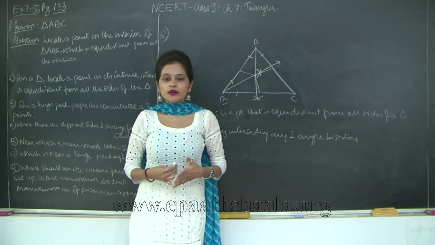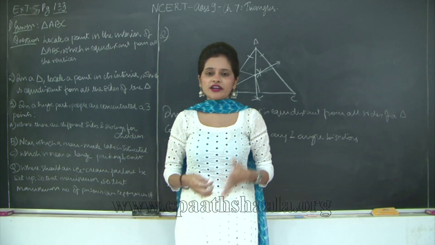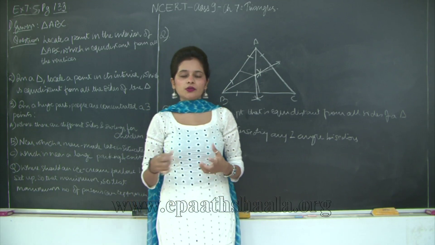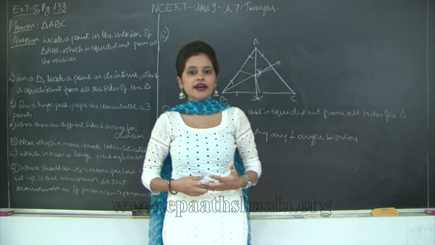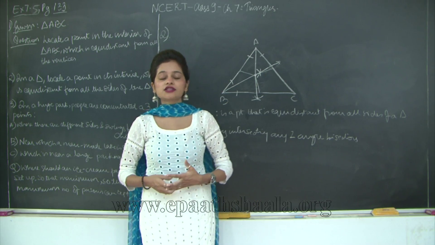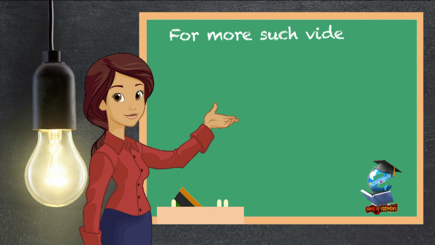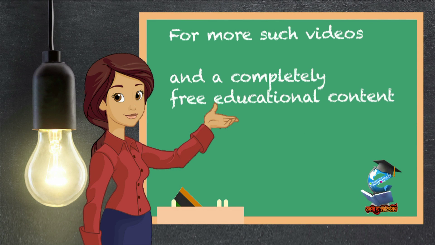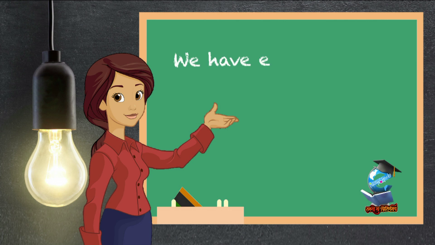So with this we wind up with questions 1, 2, and 3 of exercise 7.5. Question number 4 is basically an activity related to Rangoli — if you find time you can try it out. In the next class we will take a look at the summary of chapter 7, Triangles. Thank you. Hope this video increased your knowledge. For more such videos and completely free educational content, log on to www.epaatshala.org or visit our e-Paatshala YouTube channel.